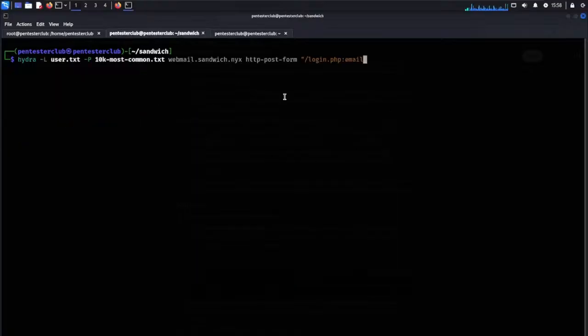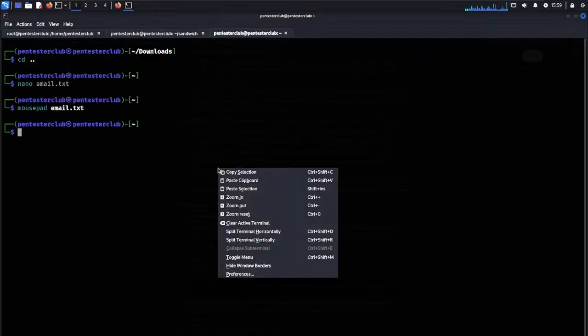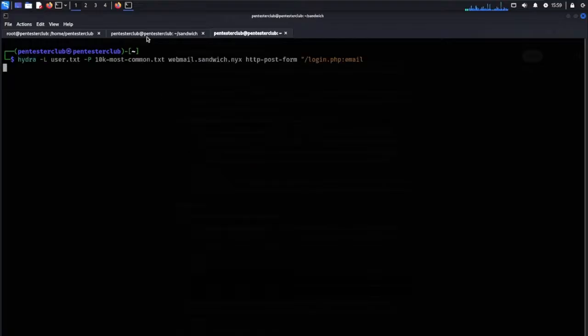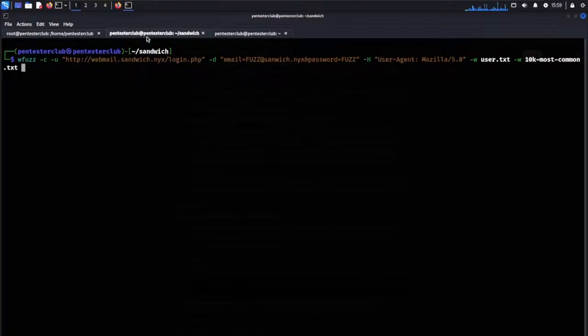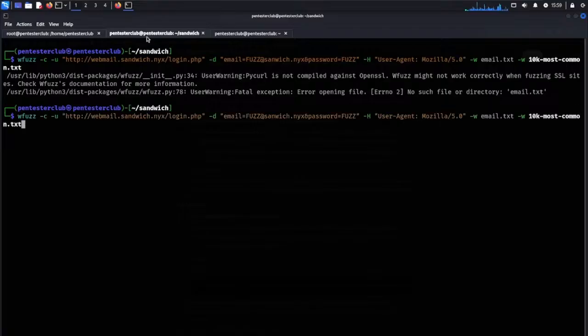Now in most cases I would like to utilize this. Come back, clear, let me paste this. In most cases, don't use only the users, so it asks for the email.txt. Let's try this here. No such file or directory, with the email.txt emails.